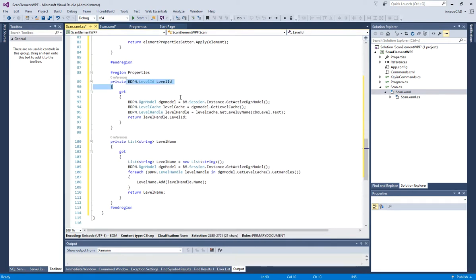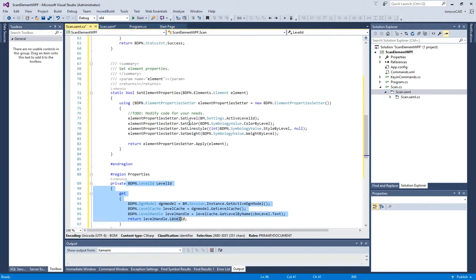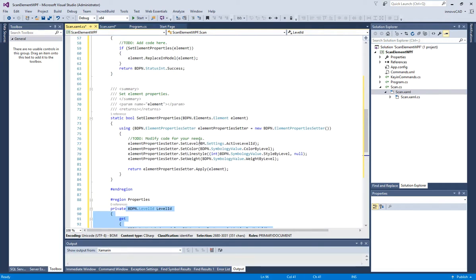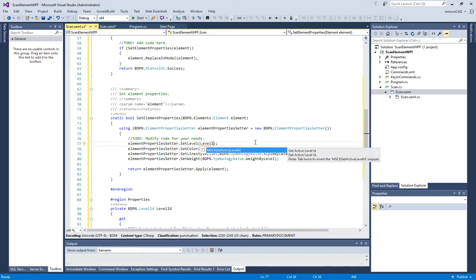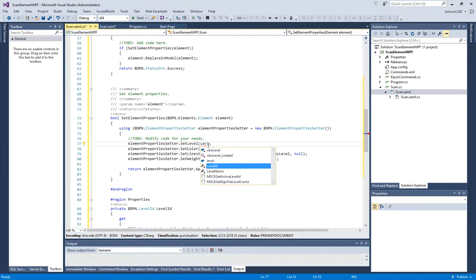So I can actually change that to level ID. And I need to take this static out. Start that again. Level ID. Okay.